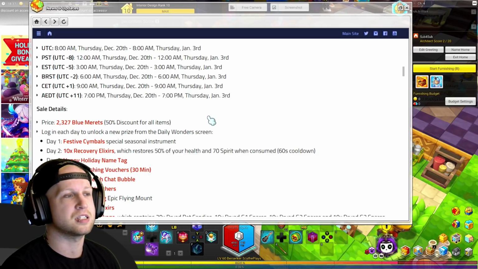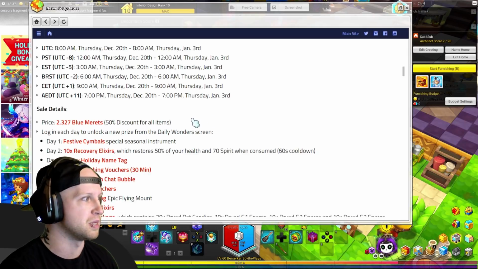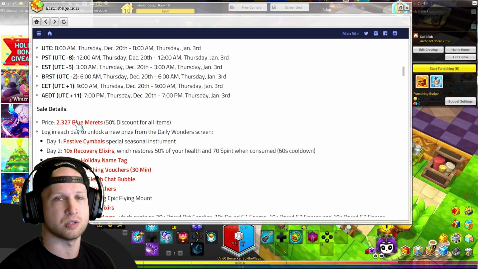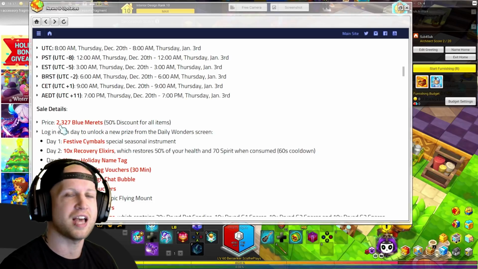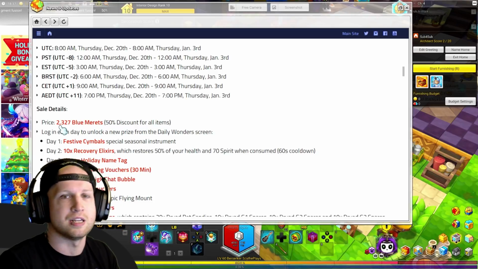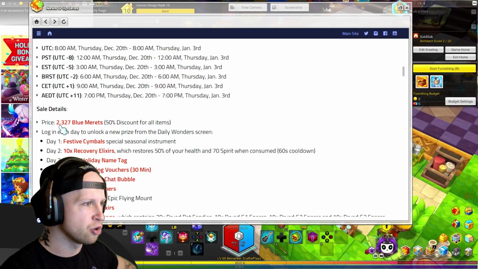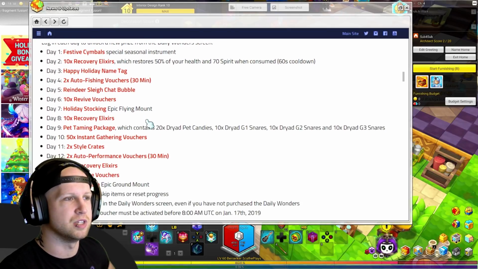Maybe it means that the pack's gonna come back sometime in the future, maybe next year, and then it's going to be 50% more expensive, which means of course it would be 40 bucks. Roughly 2,000 blue merits is going to be $20, or I should say 1,000 merits is going to be 10 bucks. So either way, you get a bunch of really good stuff out of it.